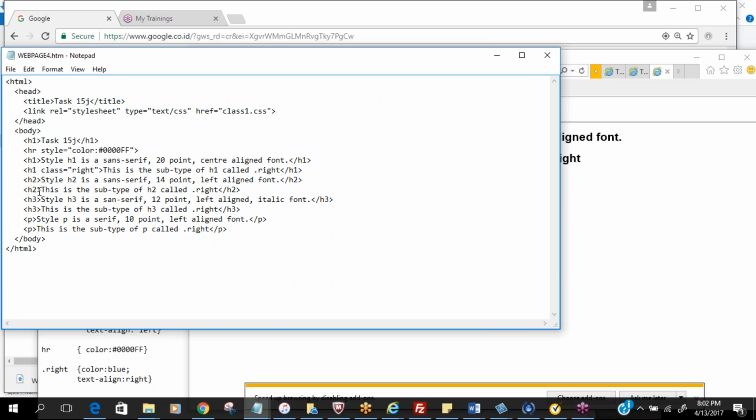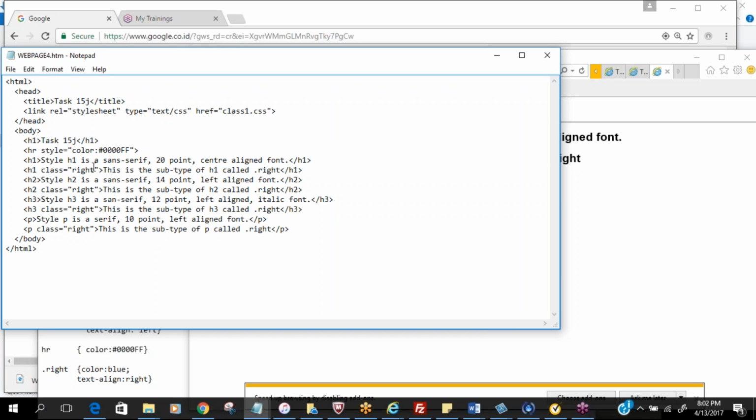Now we will do that also to this line here. This also starts with it. So we'll put a space after the 2, and let's say class equals, and let's put right, because that's the only class we've got really. And we want to apply to this line here. So inside this tag, H3 tag, we put a space inside between the less than and greater than. Notice it's not behind the greater than, it's in with the H3. Class equals right. And there's another inside with the P, class equals right.